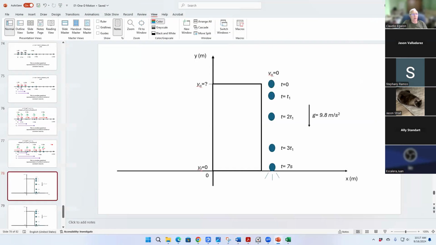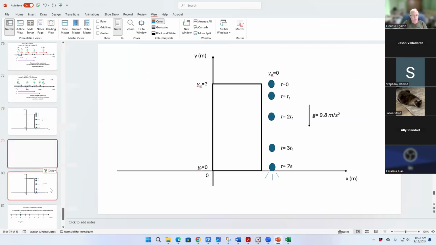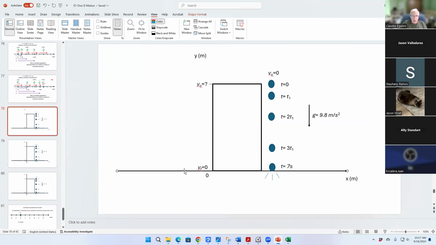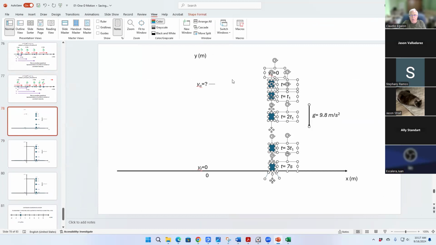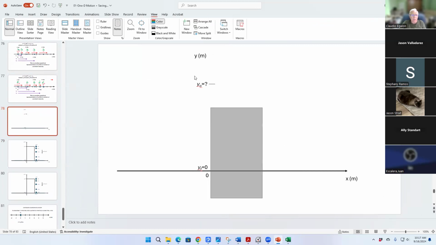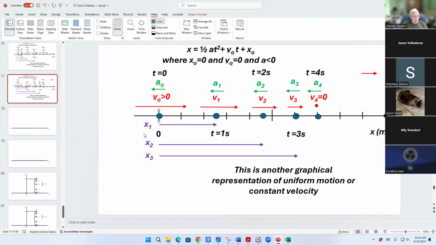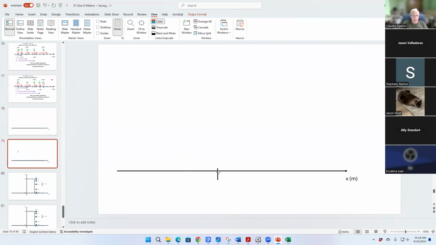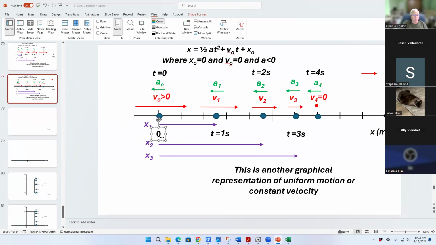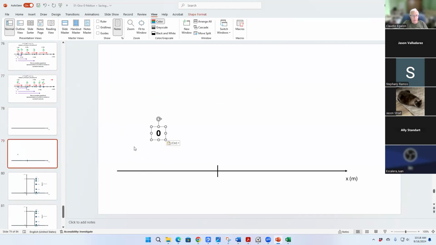Going back here, I'm going to take advantage of this drawing, and the first thing that you should worry about is your x-axis, right? And that's what I have right here. This x-axis must have an origin. Let's place an origin here in this x-axis, and let's label it with the number 0.